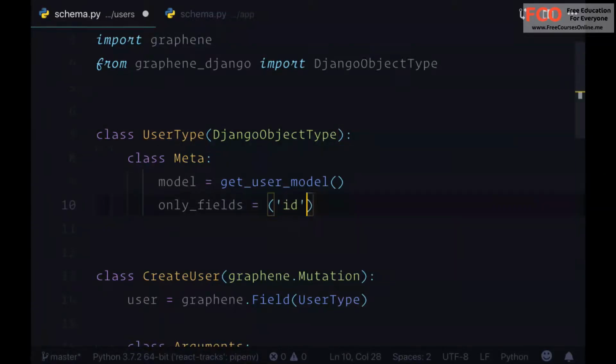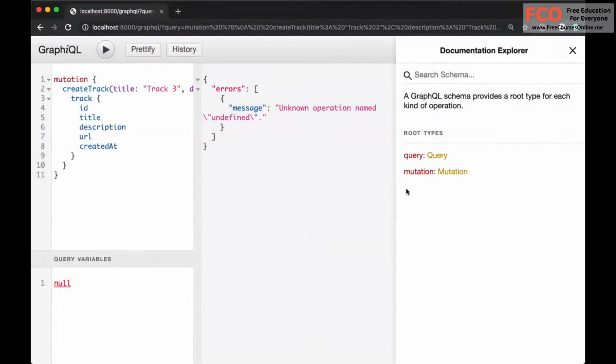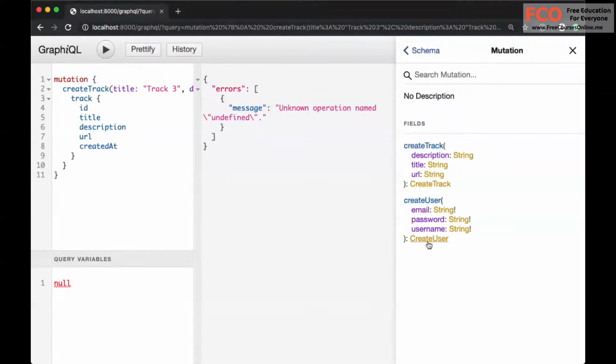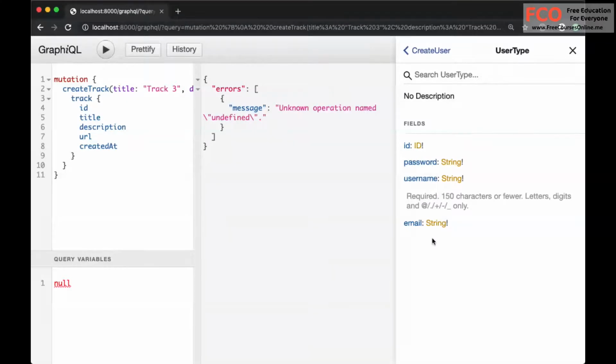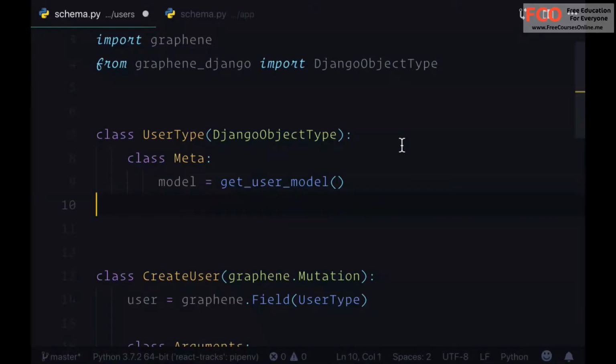So say we only wanted to include ID and email, password, username, only the things that were strictly necessary, and we saved it and refreshed. When we visit the UserType, we only have access to those fields that we specified. So it's worthwhile to note this only_fields attribute.